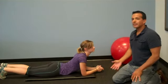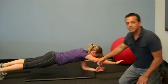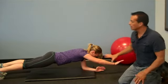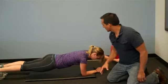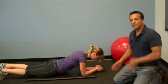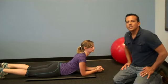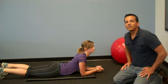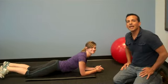All right, and then the next progression after that is elevating one arm straight out. So as you can see, she's got her arm out. This is a lot harder to do because people have a tendency to dip their pelvis as they're doing it. But as you can see, as she's doing it, she's holding her pelvis just perfect. So that's the next progression, and you can do that same thing about 10, 12 reps. Okay, the next exercise after that is none. And that's all the basic exercises that we have there.